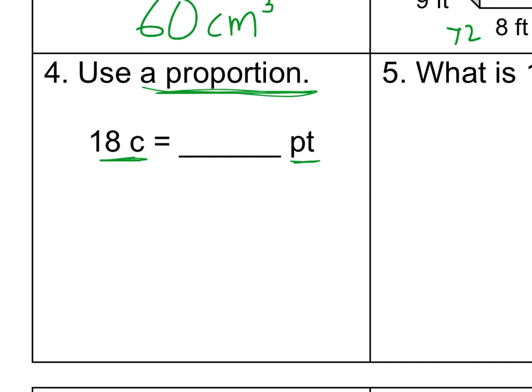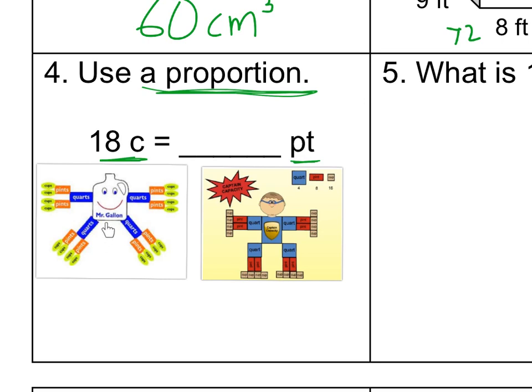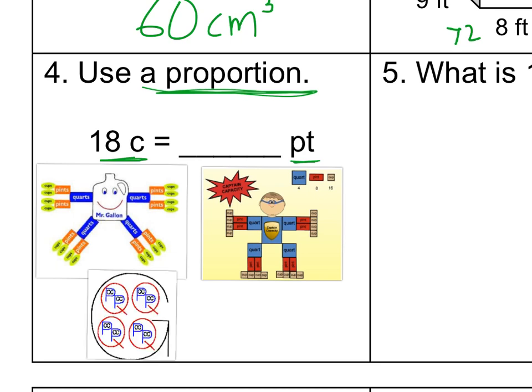So you guys remember we have several models we can use. Right, so we have Gallon Man, Mr. Gallon, right here. You maybe have seen this, and maybe you've seen Captain Capacity. This is from a Teachers Pay Teachers person and tutor or something. But then there was also another one. And this is probably the one you see in your classrooms because it's the poster I know I had in mine, even though we made one of these when I was in 3rd and 4th grade teaching, because these are just fun to make.